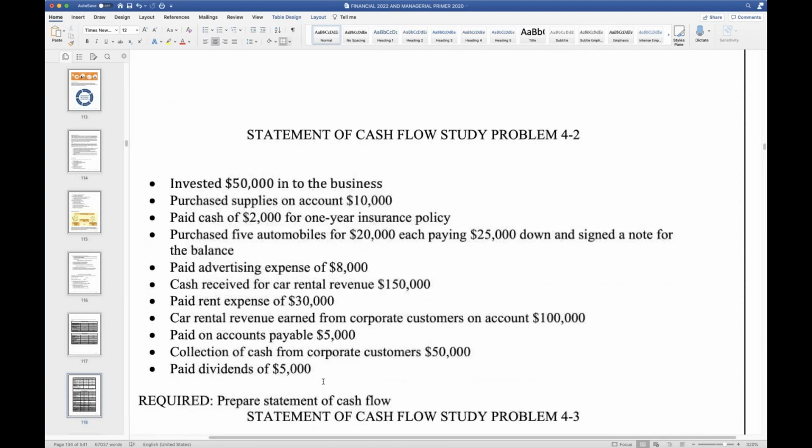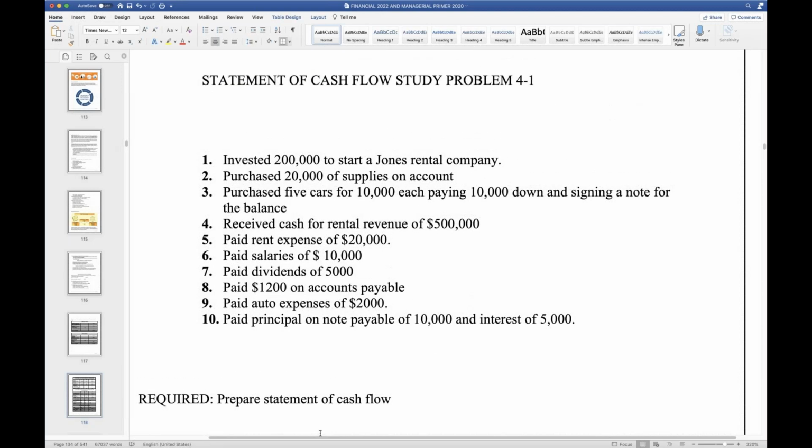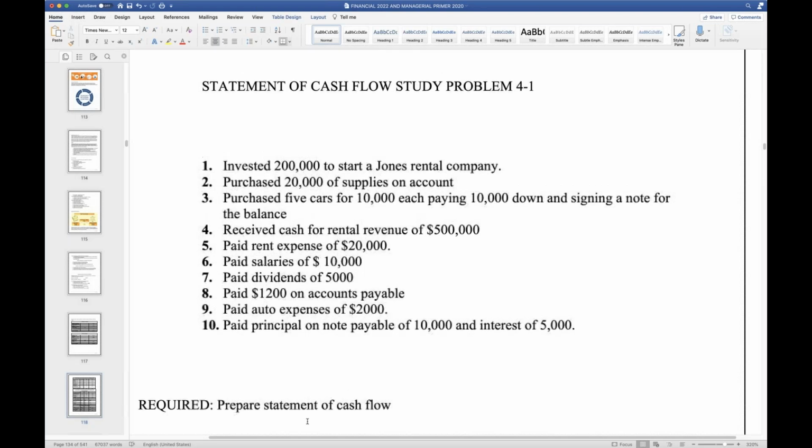Once again, on the cash flow problems, team leaders, you collect a problem from everybody. You get it right, then you send it in. If they don't send you their work, then you don't put their name on it, because eventually they've got to do it on their own.